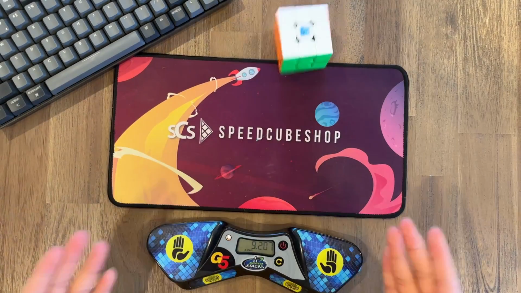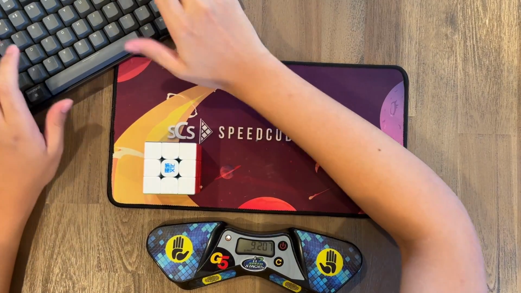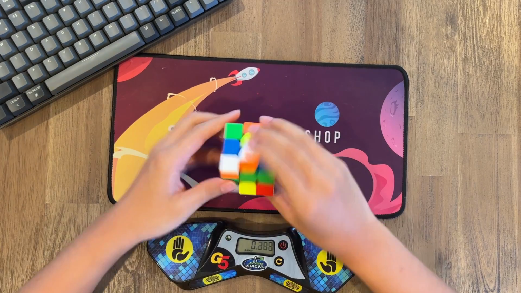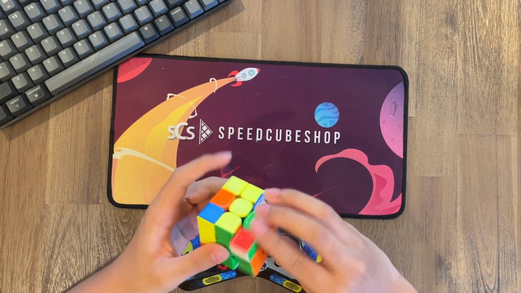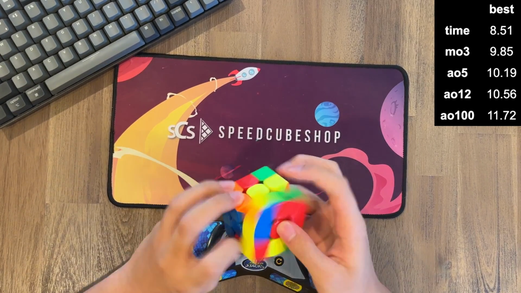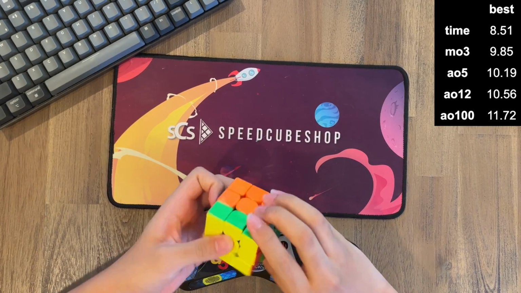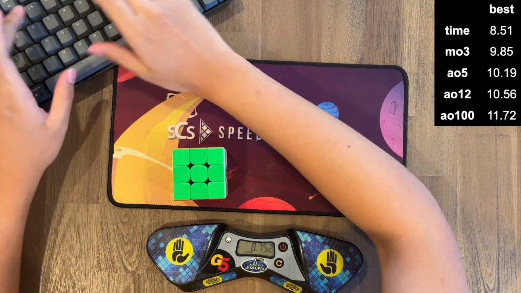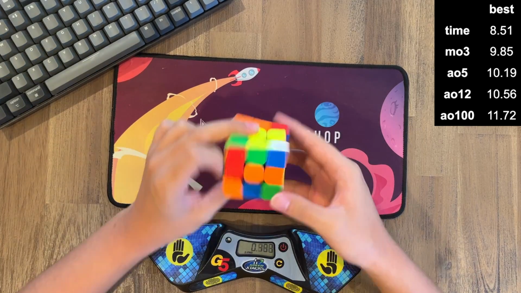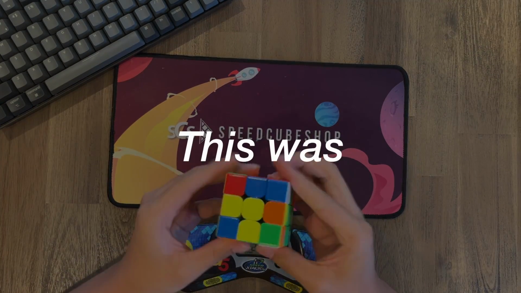But recently, I had a bit of time to get back into cubing, and I sat down for a few nice long sessions. For a bit of context, I used to average mid to high 11s, and from a few months of inactivity, I was completely expecting to be a lot slower than I was before, or at least the same speed. But to my surprise, this was not true.